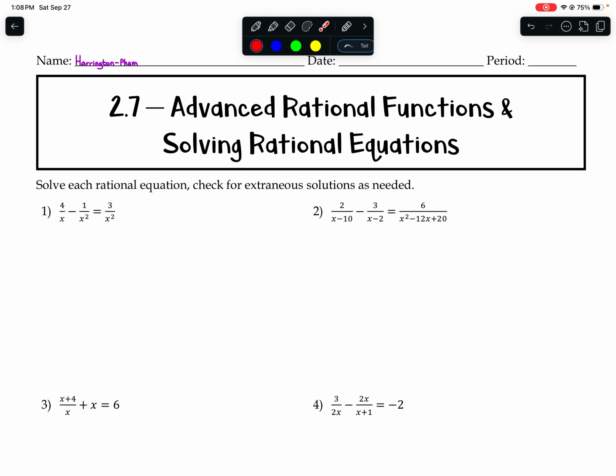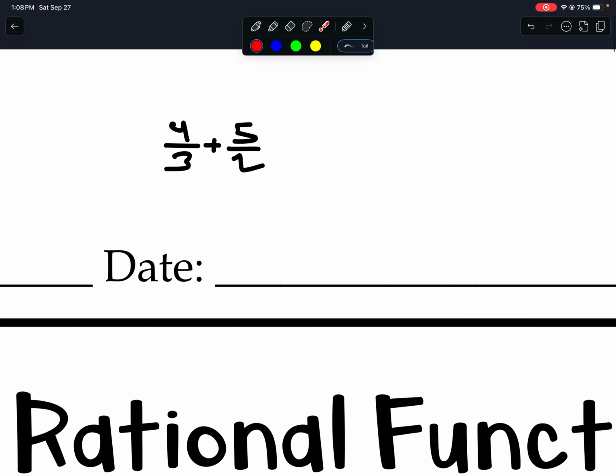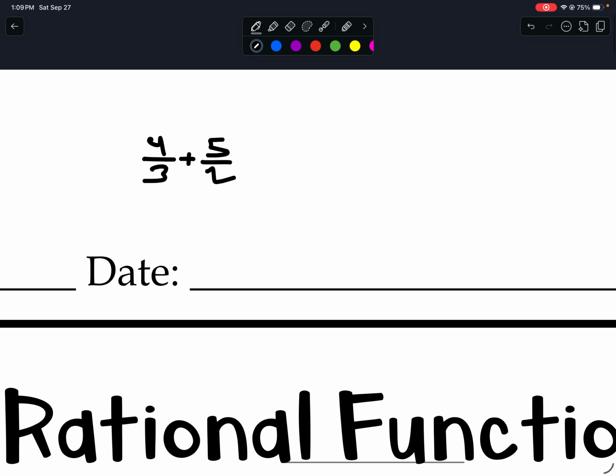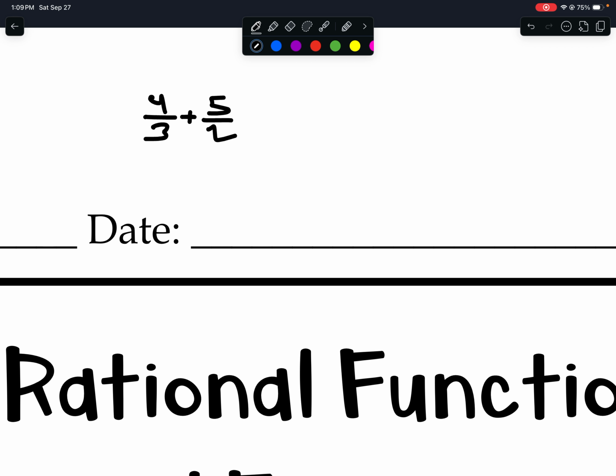But in this video, we're just going to solve the rational equations and extend some further knowledge. To start off, I'm going to begin with a basic adding fractions problem. I'm going to treat this exactly how I would when adding and subtracting rationals in order to solve them. When you're adding these fractions, you have to get a common denominator, so the number in the bottom must be the same. You have to find the least common multiple between these two denominator values. Between 3 and 2, my denominator value is going to be 6.